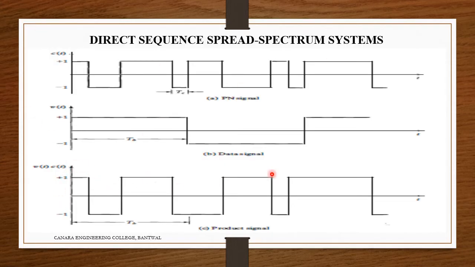Now this is what we are going to do in direct sequence spread spectrum. We can see here that this is the PN sequence. This is what we are doing after the modulation. The first stage of modulation is done with PSK modulation, where the data is plus 1 and minus 1. We also call it an NRZ format. It is not returning to 0 in any form, but it is crossing. And then we are going to multiply.